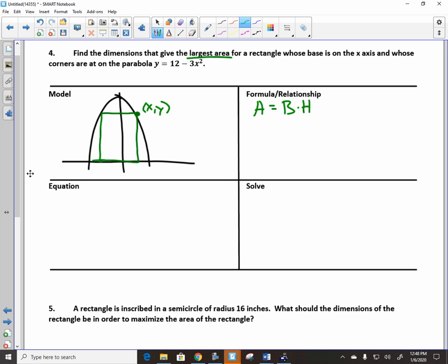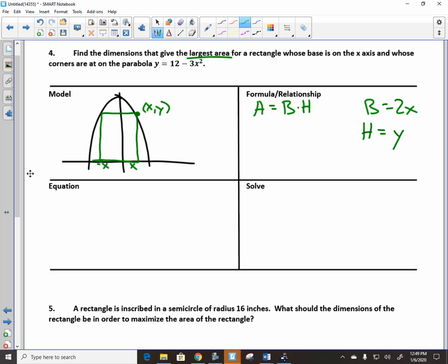Does everybody agree I go over x units here, and over x units here, just negative x? So I can't have base and height. I need to get rid of those variables and put something else in its place. What's an expression that involves x for base? Base is 2x. Is everybody convinced by that? What's an expression for height?